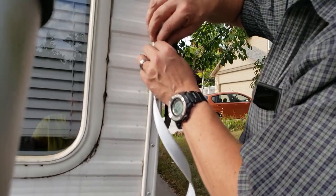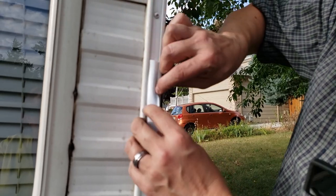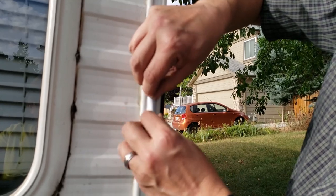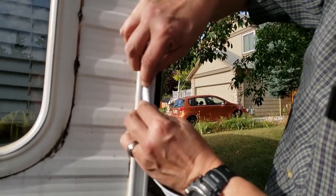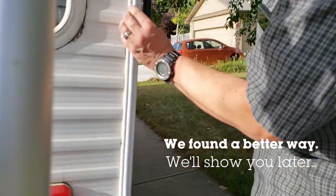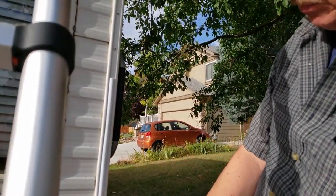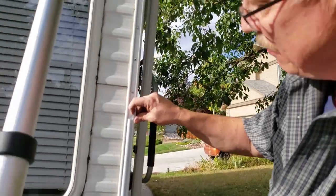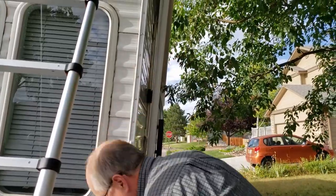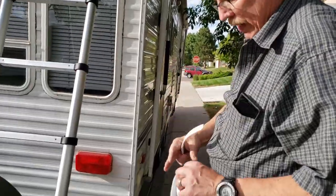So again, I'll start at the top on this, but I just want to show you that once you squeeze it and put it in, it's actually pretty easy to replace this. So it basically just goes in like that. And you want it to be one continuous piece from the beginning of the channel to the end of the channel. You don't want to have any leaks in there. So you have to plan accordingly. So I'll go up on the ladder and get started.